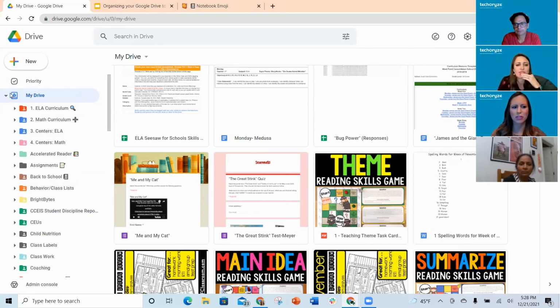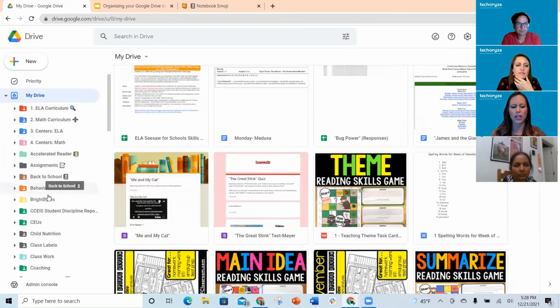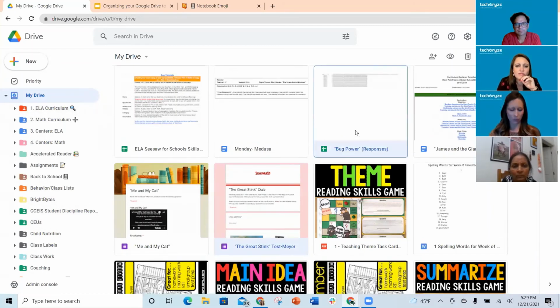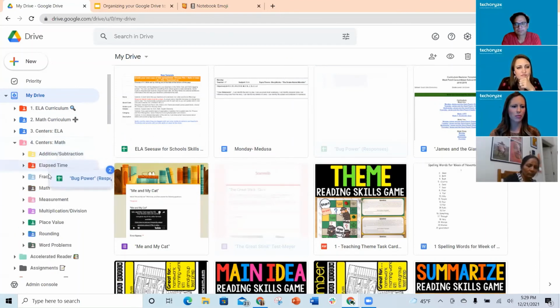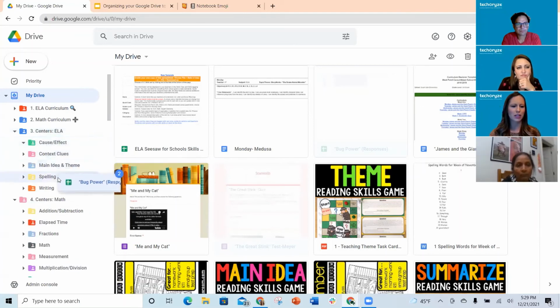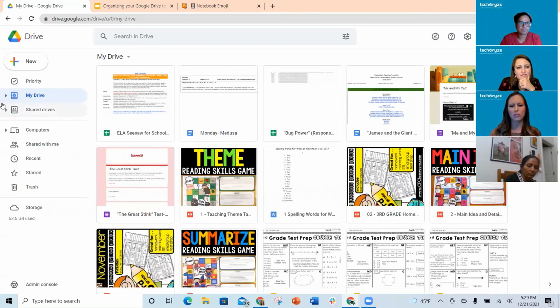Yes, that's a great tip. So this little tiny arrow will be your little drop down with all your folders right here. So she was saying you could just click, and again, you hit control to select more than one that aren't touching each other, and then you'll still have to hold down the shift key to click and drag. But you'll see I have 2, and then I can just drop them wherever I want. And you'll see how my folders expand out to my subfolders when I hover over them. You can just click this little caret to pop it back up.